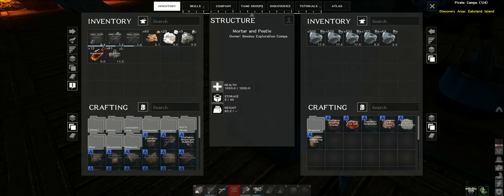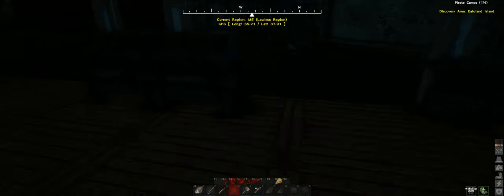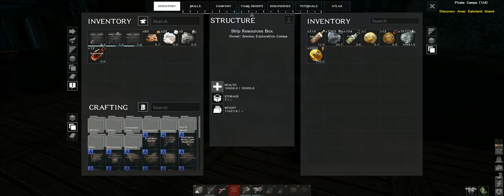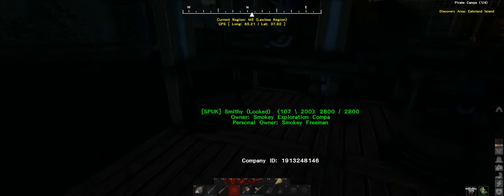And... Which one had the... There we go. Put that in there. Make all of that. Did I have... I swear I thought I had a bunch of coal. No? Am I imagining it? It looks like I'm imagining it. What did I do with all the coal I had?